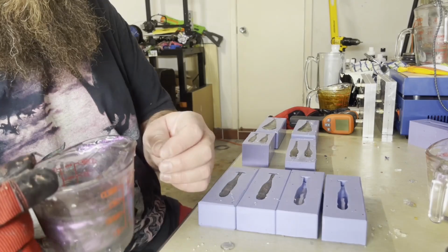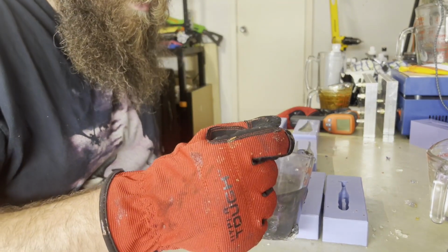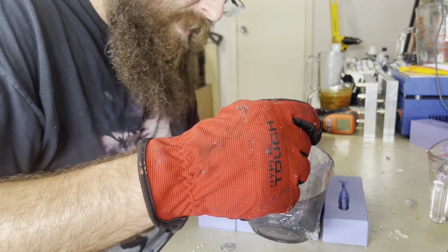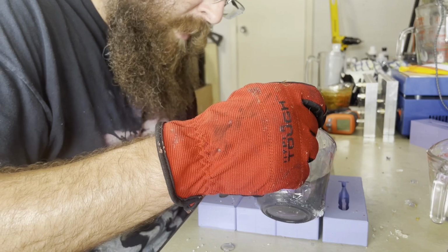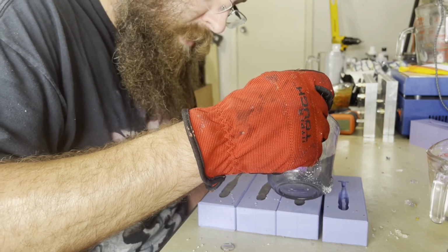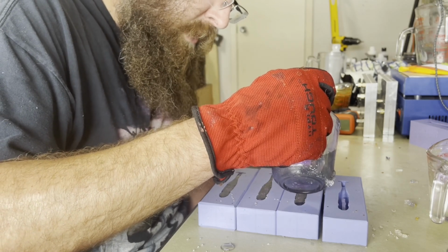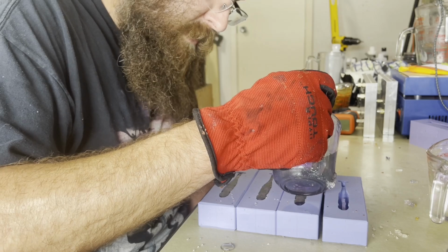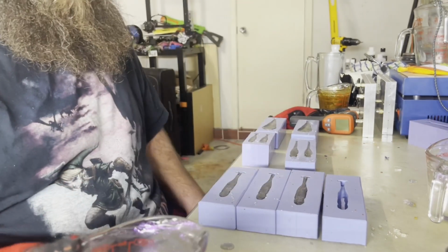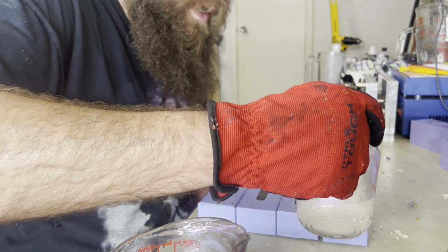I have used this, not this one, but I've used another one from the pixie dust line in my airbrush, and it seemed to work pretty good. I definitely had to thin it a lot more. If you're into airbrushes, I know the holo shifts, just boom, throw it in there with a clear, and you're good to go. I did have to thin the pixie dust a little bit more. I don't think that it's as small as the holo shift is.